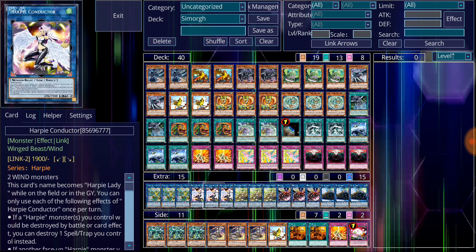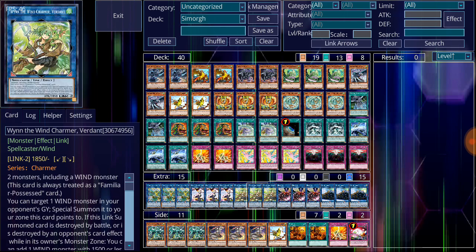Then we have Harpie Conductor. Now, she's really mainly in here because this deck is full of wind monsters. She has the ability to target another spell or trap card you control and destroy it. That way she herself doesn't get destroyed. And you can combine this with Harpie's Feather Storm because she is a Harpie and you can drop it from your hand. Winda is pretty much for a search. There really isn't much I could have thought of outside of Winda.